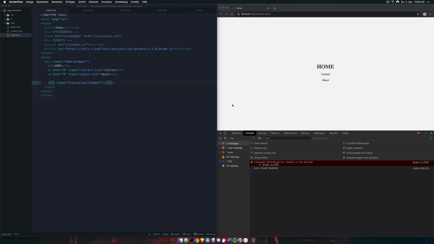But what we're going to build today is basically a page transition. It's something that quite a few of you asked for, and to be honest, this is something I've actually already covered in one of the e-commerce website videos. I think it was the last one, the third one, if I'm not mistaken. But in that specific case, we were loading in content from one page into the index.html page, and this is the concept that we're going to use today as well. But in this case, we're going to use a page transition to make it a little more beautiful, let's say.